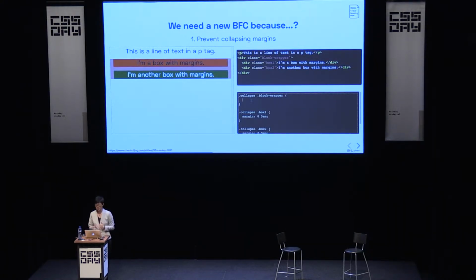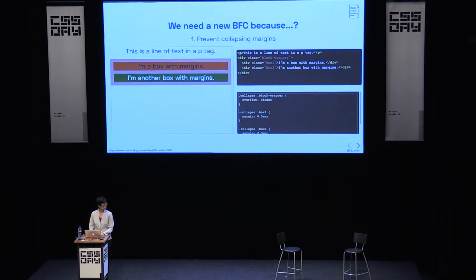So any of the methods we mentioned earlier will work here. So let's try a commonly used one, overflow hidden. And you'll see that this margin collapse problem disappeared. And right now, both the green and orange boxes are in the same BFC. But if I apply display inline block to the green box, oh my, I can barely see.